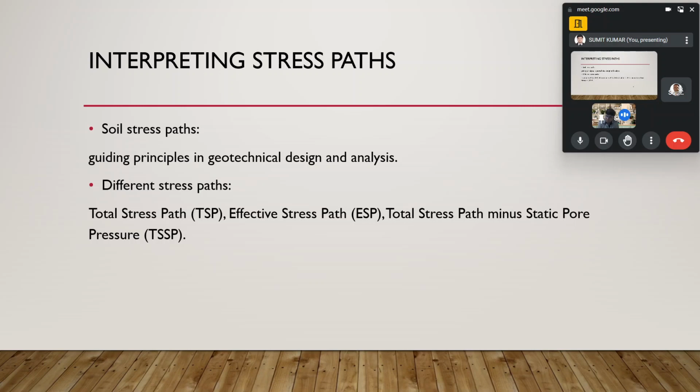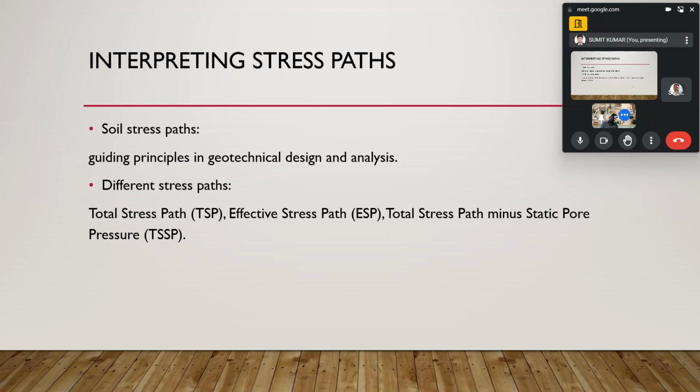So the stress path works as a benchmark, as a guideline through which practitioners state the behavior of soil in different conditions, like in normally consolidated soil and over consolidated soil. When the over consolidation ratio varies, because when we talk about over consolidated soil, we say the OCR value is greater than 1, and then the question arises, what is OCR? That is clear to you, but I again state: the stress on the soil in the past by the stress on the soil in the present.